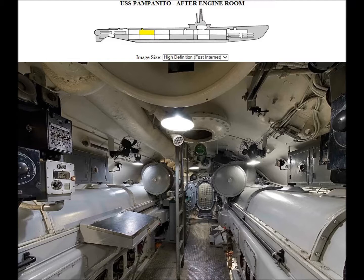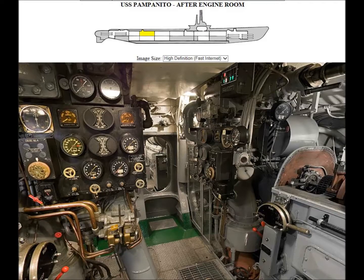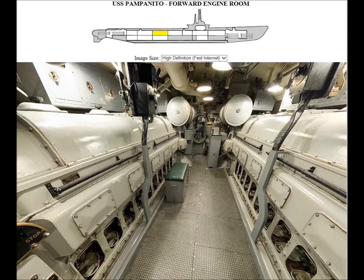This is a picture of the diesel engines with the generators, looking aft. There were two diesel engines and two generators in each engine room. On the right you can see where they would start and stop the engine — it started with compressed air to turn the diesel over until it got going. When you qualified on submarines, you had to learn where all this equipment was and how to operate the valves.